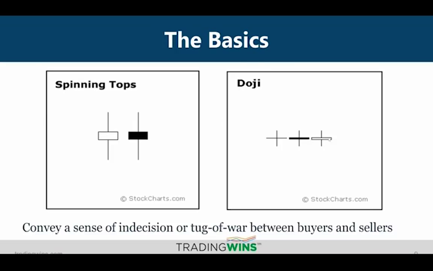On the flip side, if you get small candles like this that either have no body at all or have a very small body, it's telling us the same thing, that it's an indecision type candle. In other words, there was no clear winner. This was like what we would call a tie. It's pretty much equal buying to selling. And these types of candles appear either at the top of an uptrend, most often, or at the bottom of a downtrend.